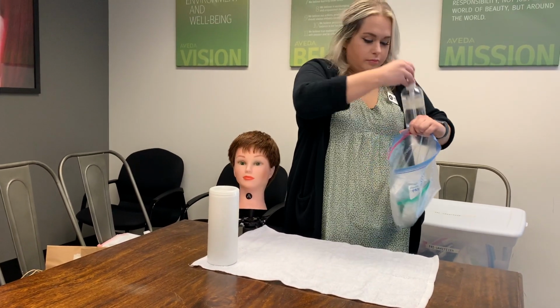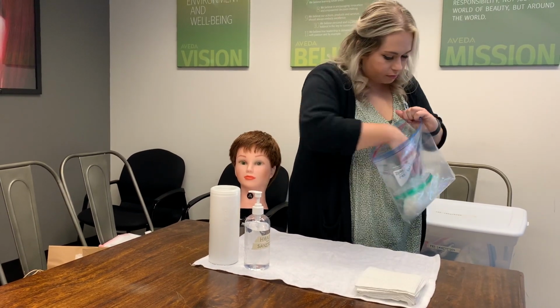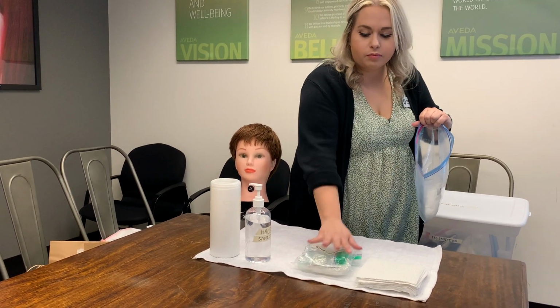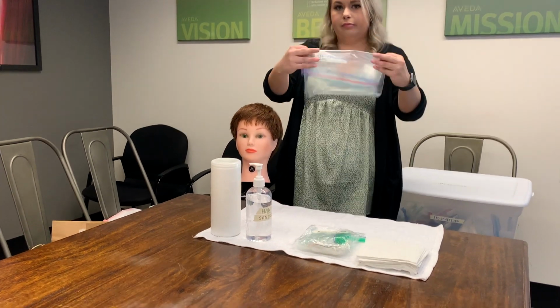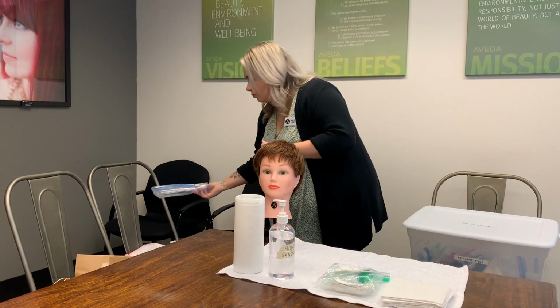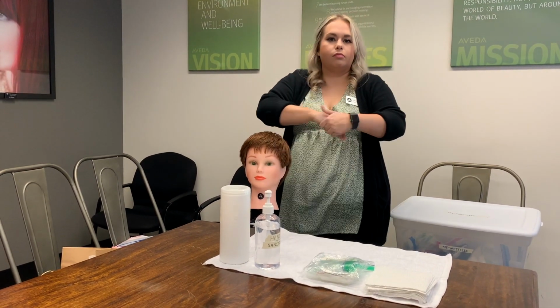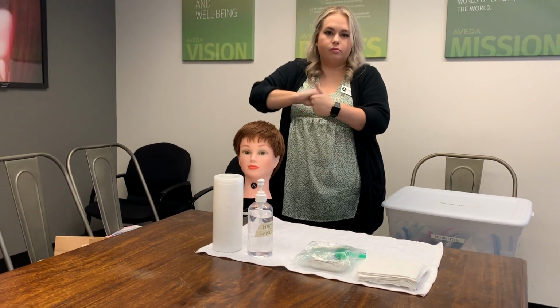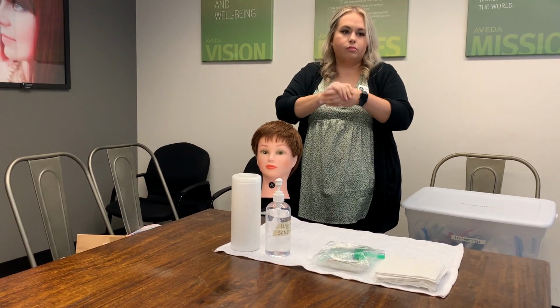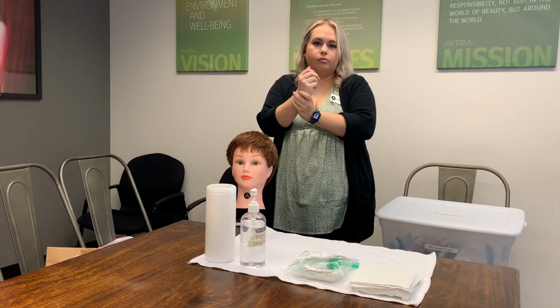So now that that towel is down, you're gonna put everything from inside that pre-sanitized bag onto the table, onto that towel, okay? So you will notice as well, she's folding up her bag and she's gonna throw it out into the single use, and she's going to sanitize her hands. On top of this towel is also your first aid kit. You do not need to open that, but it does need to be out the entire time.